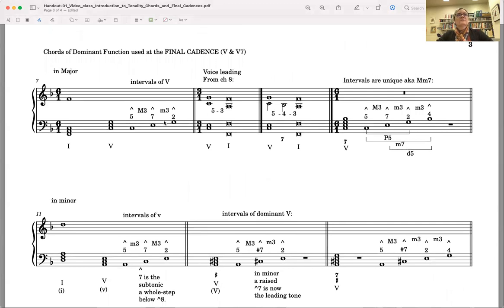Now from chapter 8, I didn't talk about these chords so much, I just gave you voice leading. So if you remember, when you have 2 to 1 in the soprano, one of the other voices, in this case the tenor, is taking the 7 to 8. The bass is doing 5 to 1, or sometimes 5 to 8. It can go up or down. And for the final voice, you had to do it this way, and this was very particular, but we needed the third in the chord.